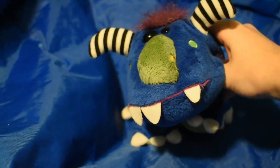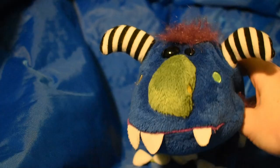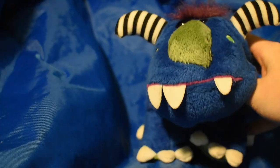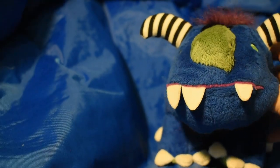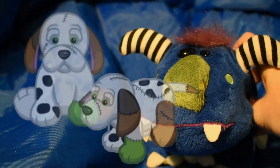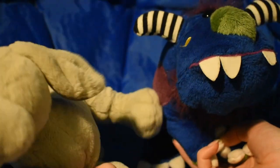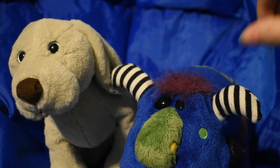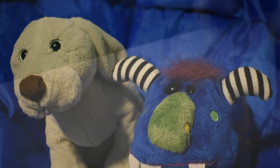Everybody. Today I'm here with Twyla the Midnight Monster, and I'm back at it again with another custom Webkinz video. The much-awaited Halloween season is finally here, and what better way to celebrate than with a spooky custom Webkinz? After much debate, I finally settled on doing the Webkinz Zombie Bloodhound as my Halloween custom for this year. So, I will be using this little Weimaraner here to create this fine spooky fellow. Let's get started, shall we?